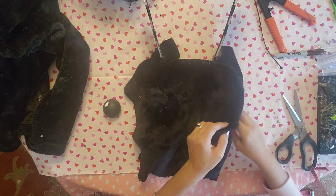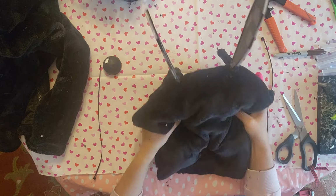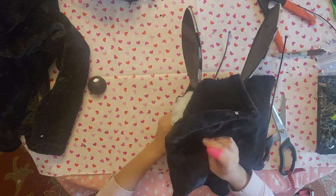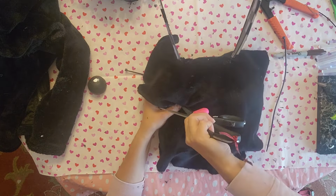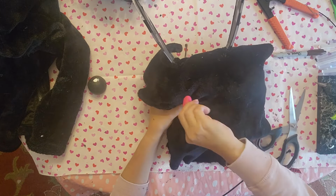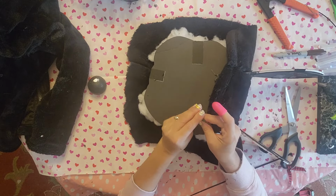eyes. Now I'm going to take my zip ties and I'm going to poke a hole through the fabric to the back. And then I'm going to put the zip tie from the back to the front. And then I'm going to poke another hole next to that one, but not connecting to it, so separate. You're going to push the zip tie through the front to the back, and then you're just going to pull it through and pull it tight.